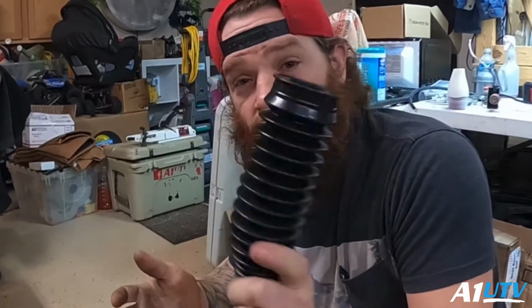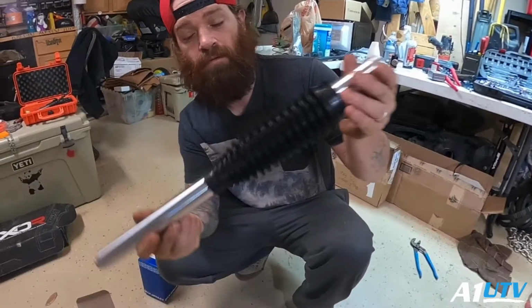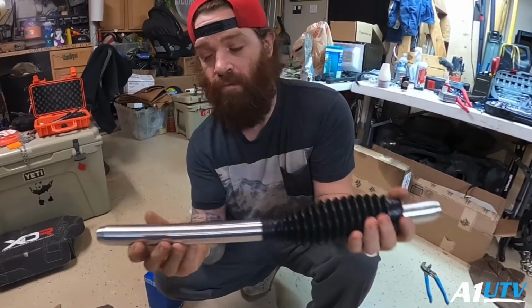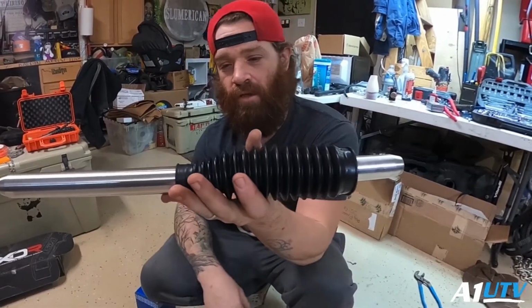I'll put up a little screenshot of where you can find this. I got mine off Amazon. So basically, this is what you come up with. I took off the outer heim joint, put a little bit of PB Blaster on the edge there, and just slid it on.